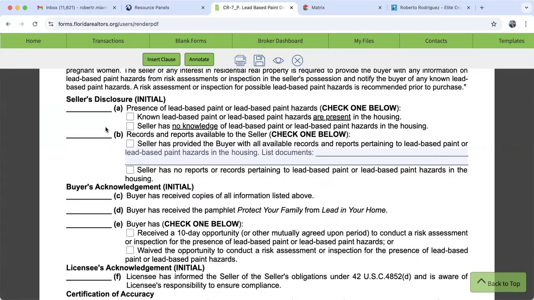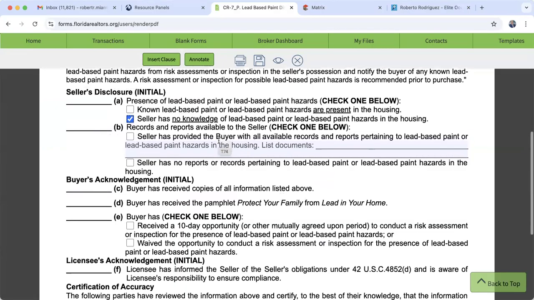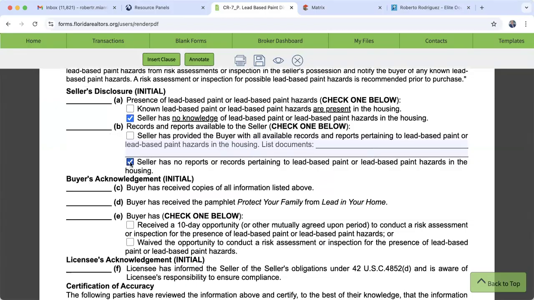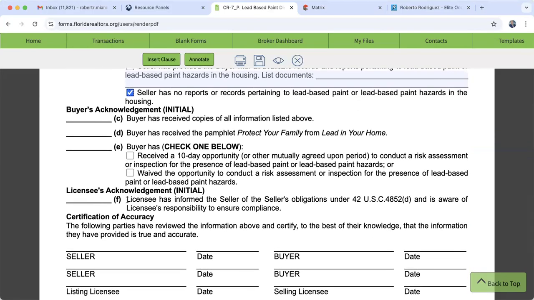Usually you're going to get the seller's initials to say the seller has no knowledge of lead-based paint, and the seller has no reports or records pertaining to lead-based paint. So basically they're denying knowing anything about lead-based paint, and they're going to have initials here and here. Then the buyers are going to have to acknowledge receipt, and you as the agent, you're going to have to acknowledge receipt.